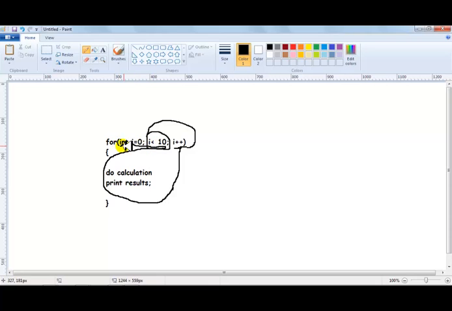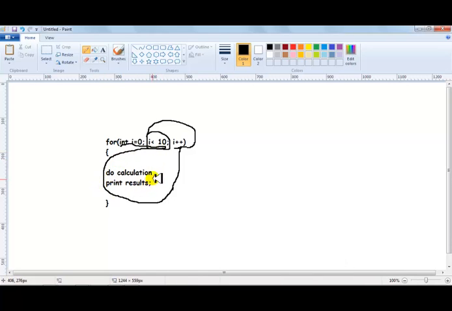So only the first time it does the initialization, which is this i = 0, and then it checks whether the decision is true. If the decision is true, it will go down: i < 10, yes, 0 is less than 10, and do whatever the calculation, or printing out the results, or taking input, or whatever complex logic is there inside.